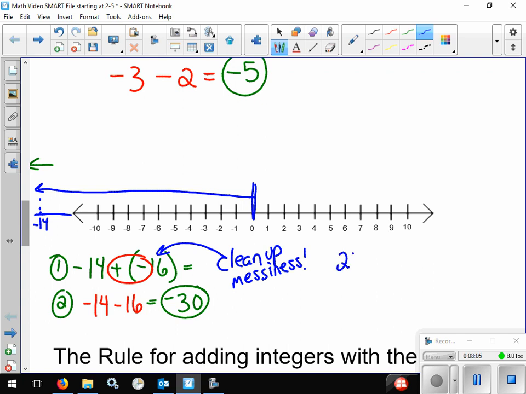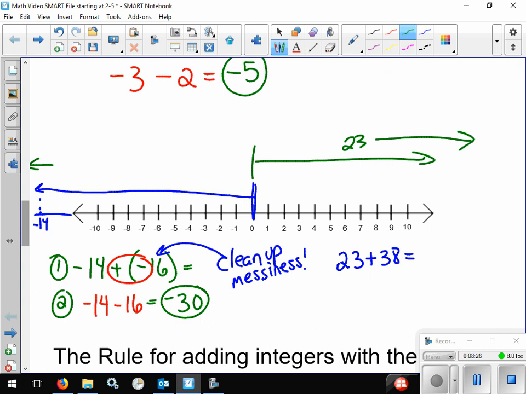Let's try 23 plus 38. You can always still use the number line. This one, the number line is not really helpful because it goes off the page. But you would picture when we go 23, we're going to go positive to 23, way out there. But 23 plus 38, that's what second or third graders can do. And I know you got this. You're like, really, sister? Seriously? But just to practice, 23 plus 38 is going to give us 61.